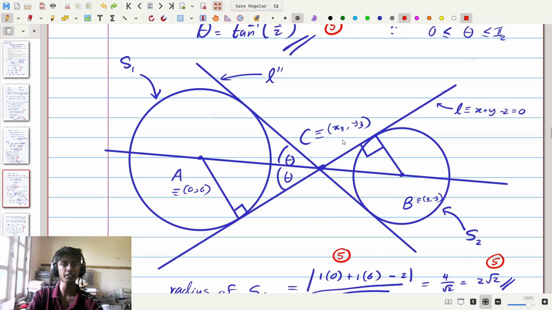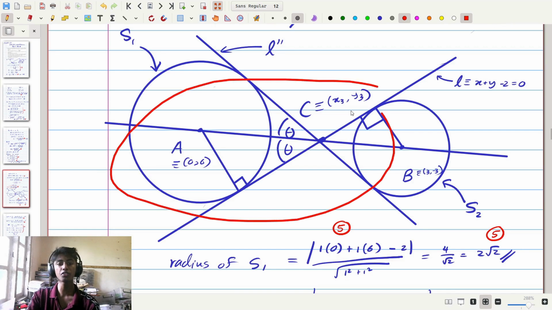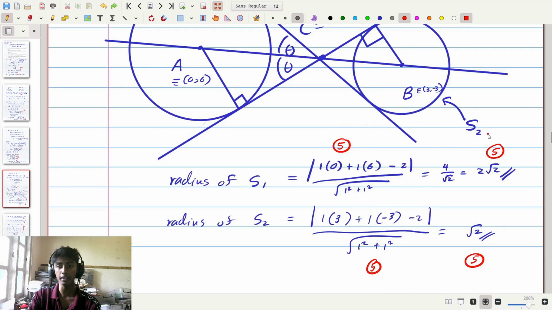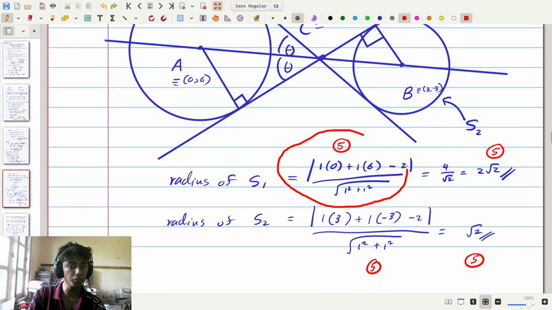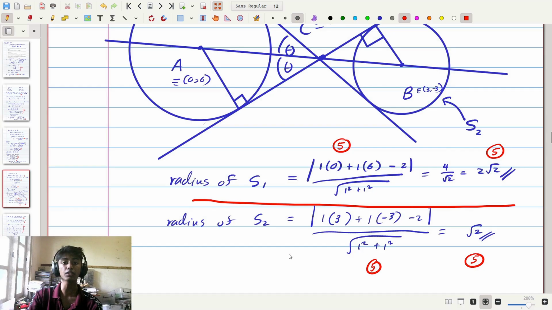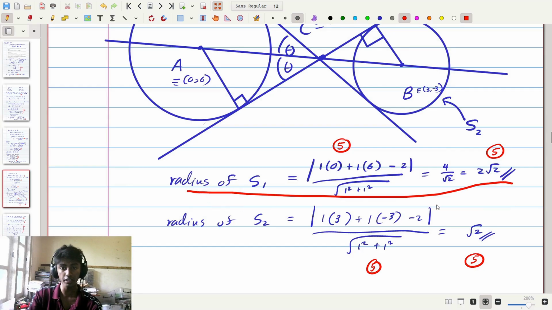Now after that, in the second half of the question, when you draw these circles and then realize that the radius of S1 must be equal to the perpendicular distance here, substitute the formula and get the answer. For the formula substitution and realizing you need the formula, you get 5 marks, and after that for the final answer, you get another 5 marks for each of the two circles. So 10 marks for the first circle and 10 marks for the second circle.